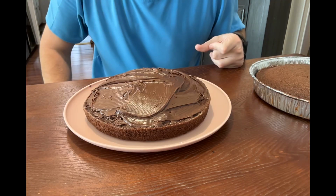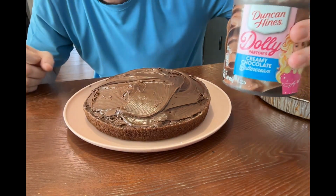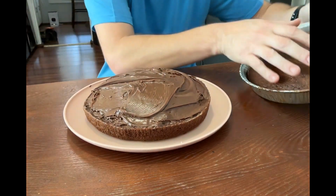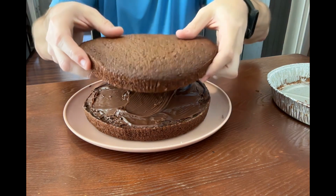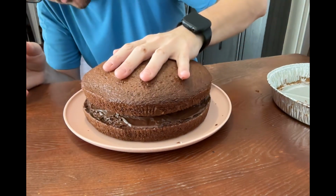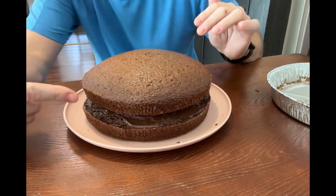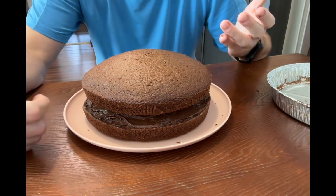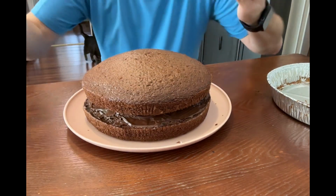So I finally have the filling frosting, which is once again the Dolly Parton's buttercream chocolate. Now what I want to do is take the top layer and get it in there as great as you can, okay? Now, I know I'm going to have to put some more of the filling in there with the Dolly Parton's creamy chocolate frosting. And then I'm going to, well, now my cat's in the back.